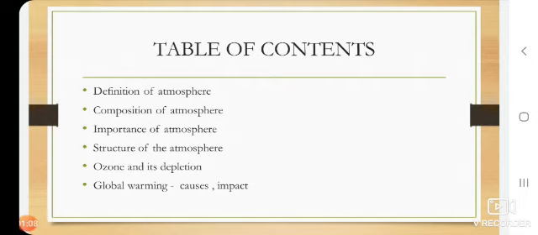First, you might have heard the word atmosphere many times. There are 3 spheres: atmosphere, lithosphere and biosphere. The earth with its spherical shape is divided into 3 domains. They are lithosphere, which means land, atmosphere, which is air, and hydrosphere, which is water. These 3 domains together make up the biosphere. Life is possible in the biosphere. So, let us learn first the definition of the atmosphere.